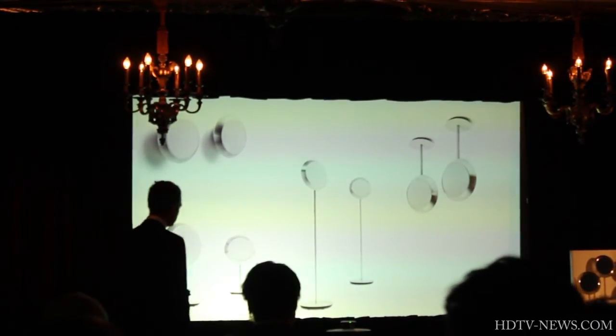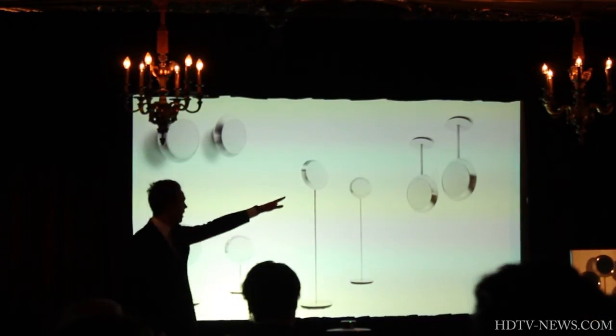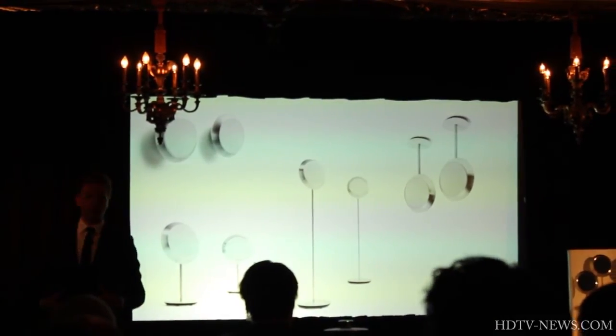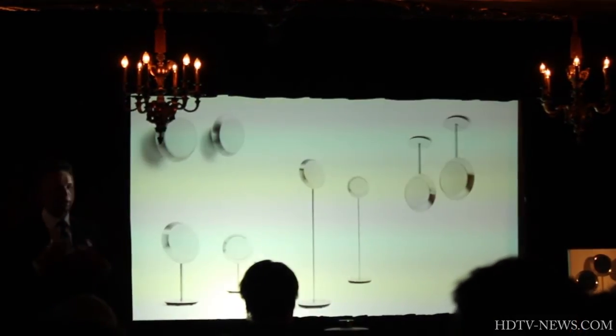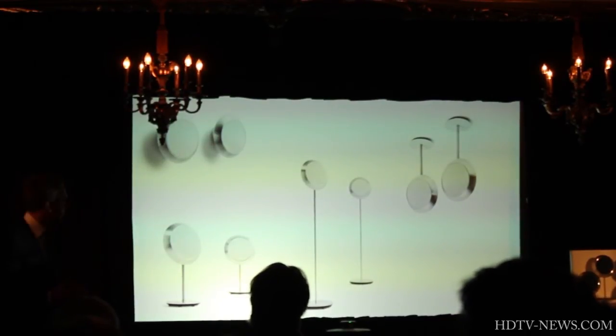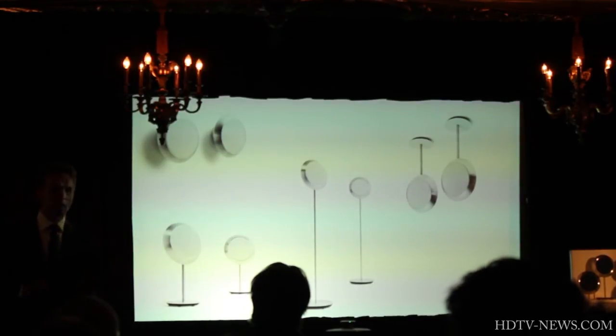You can place them on the stand, like what you see here. You can place them hanging from the ceiling. You can place them on a bookshelf, and you can even place them on the wall. So again, in the Bang & Olufsen philosophy of working with your interior design, creating as many options as possible for placing them, but never hiding them away, always placing them on display.